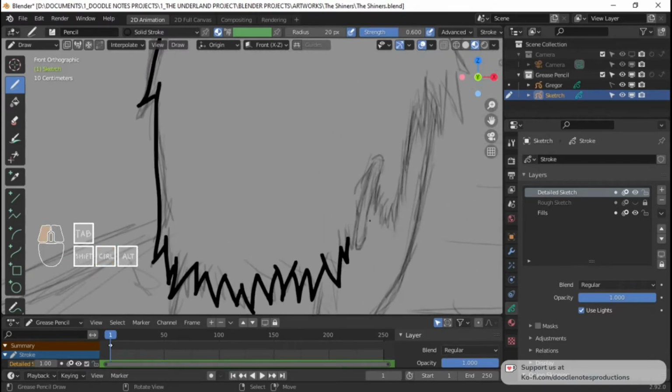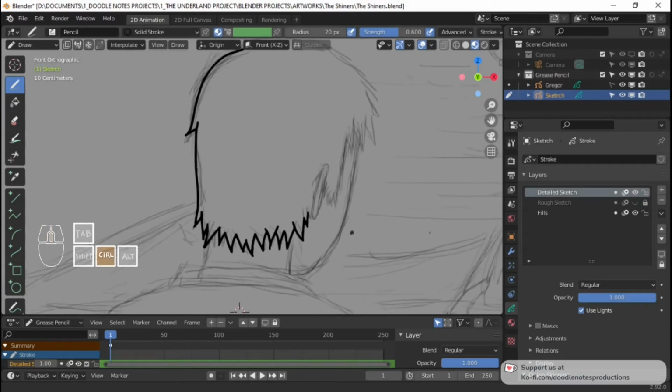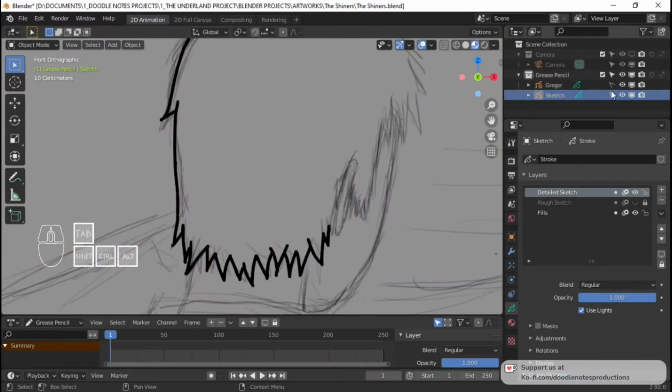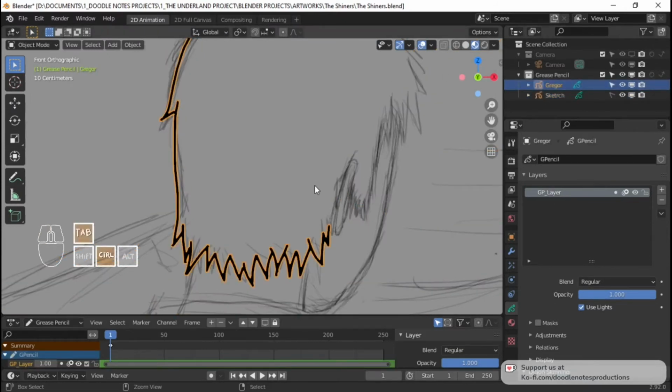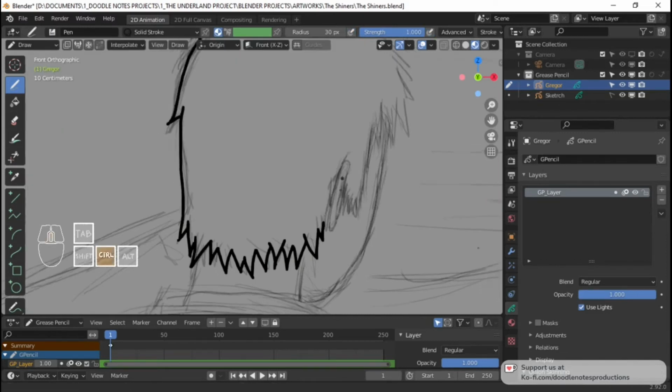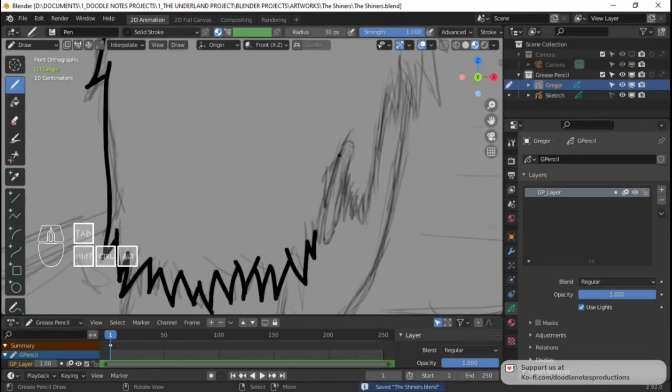So yeah, I think that's good enough for the ear there. Just add hair here. And yeah, I guess that's good. I'm gonna go object mode. I'm gonna select Gregor here, tab, make sure we change to pen again. And we can continue drawing.